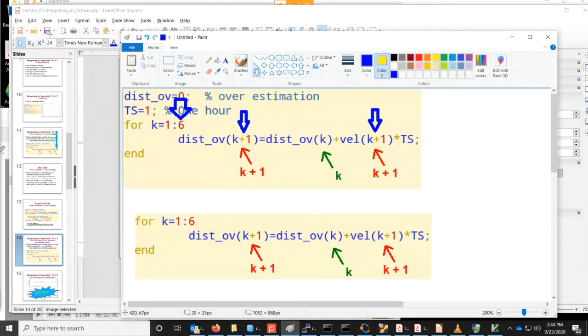This is for the overestimation, so this is a K plus 1.